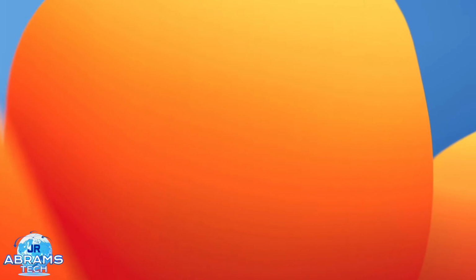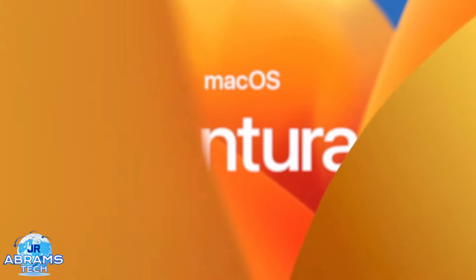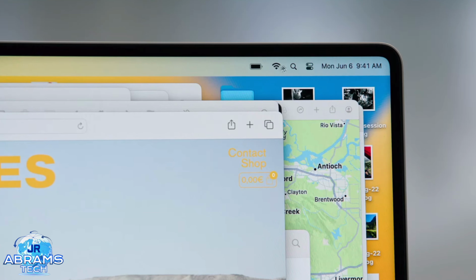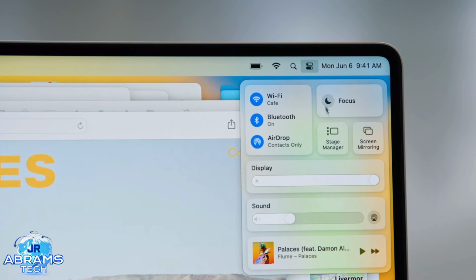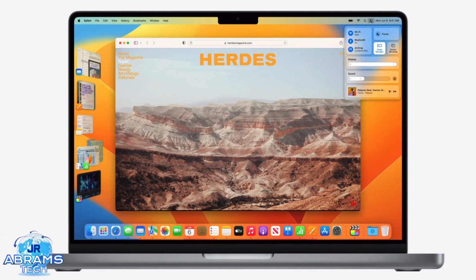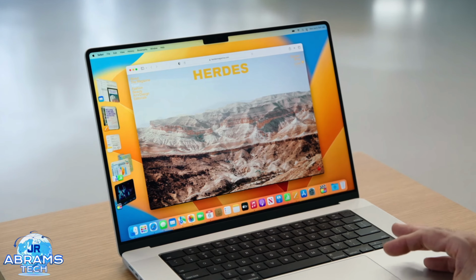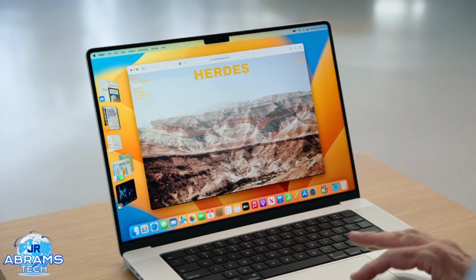Let's continue with macOS Ventura. That will be the new name for the operating system. One of the things that they announced, they called Stage Manager. It's a new way of Apple creating a multitasking system. I will not go into details of it right now because it's kind of weird looking. I'm going to have to play with it a little bit to see if I actually like how it handles.